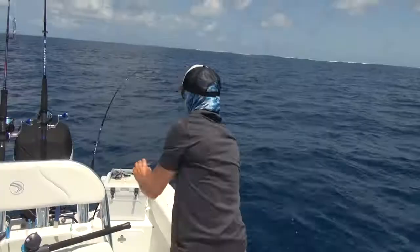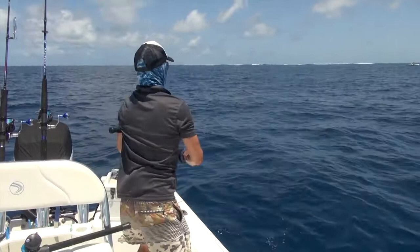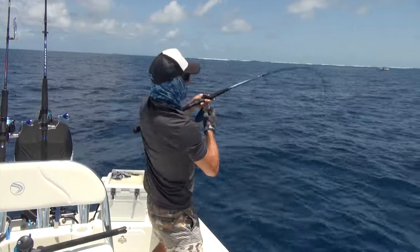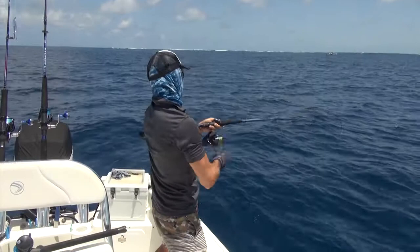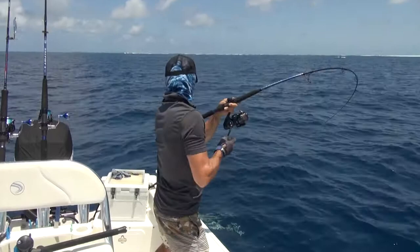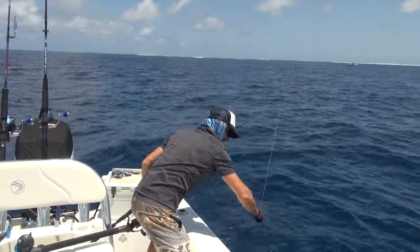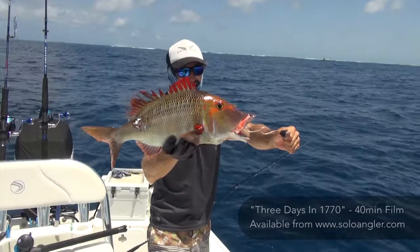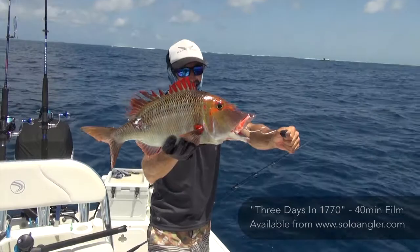Just got busted off, and then the floater went off. That was a big fish — probably a big trout — just got sharked. There's a shark on this one as well. It's a red throat, and the sharks are all over them. That last one was a big trout — absolute cracker. Red throat — look at the colours, so beautiful. They're loving this floating pilchard rig today. But the other line was a big trout, a really big one, and I lost it to a shark. Well, you've got to have another go.